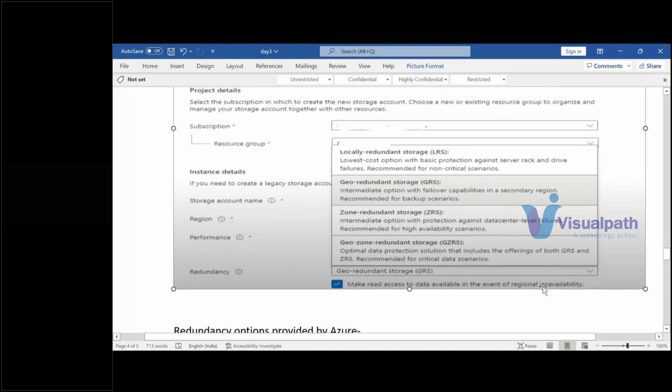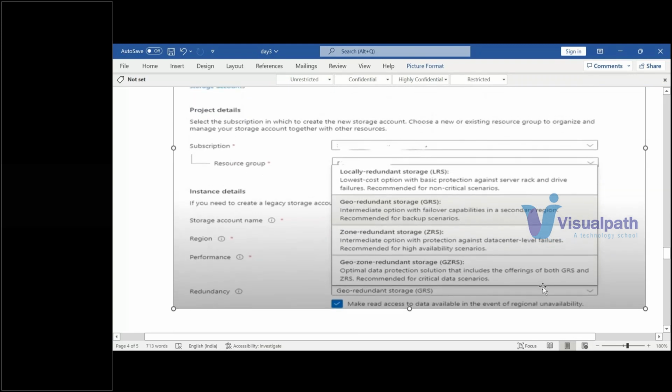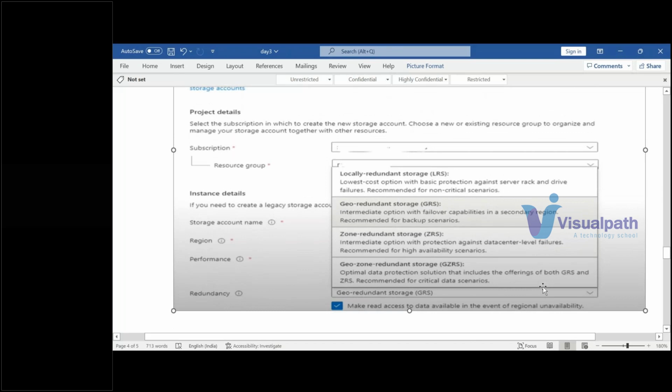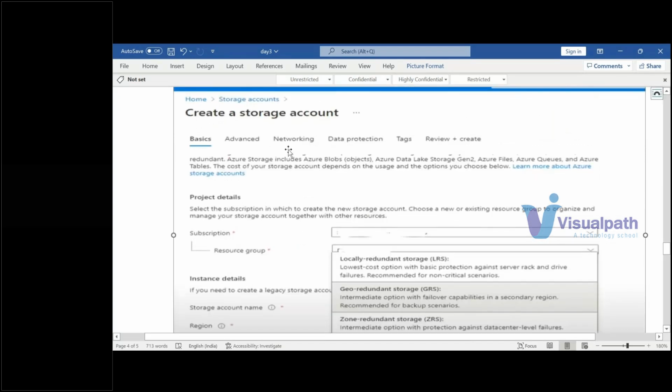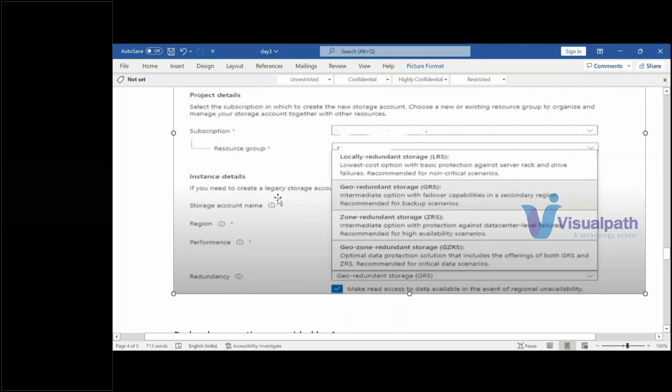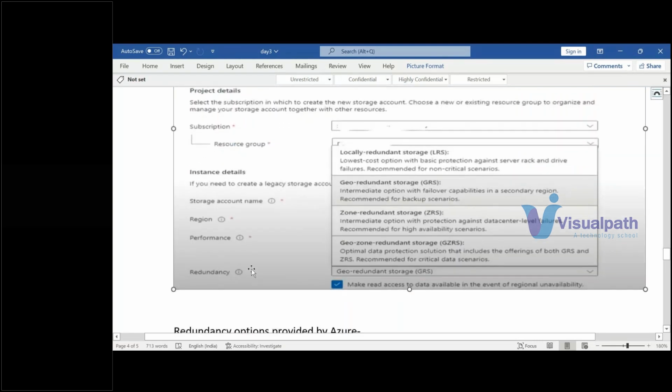While creating a storage account, you have this option named redundancy. This is a screenshot where I'm creating a storage account, and in this option you have four sub options to choose from. These are the things we are going to talk about in detail.